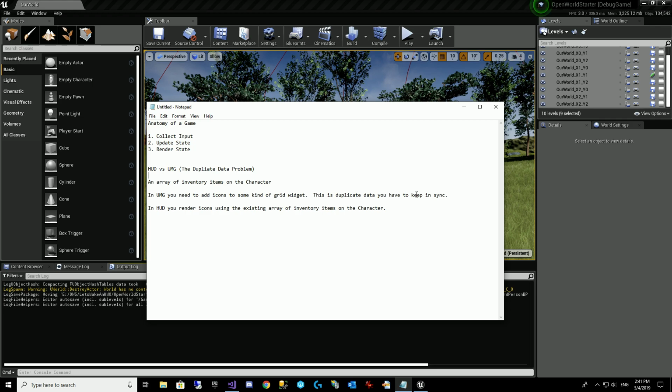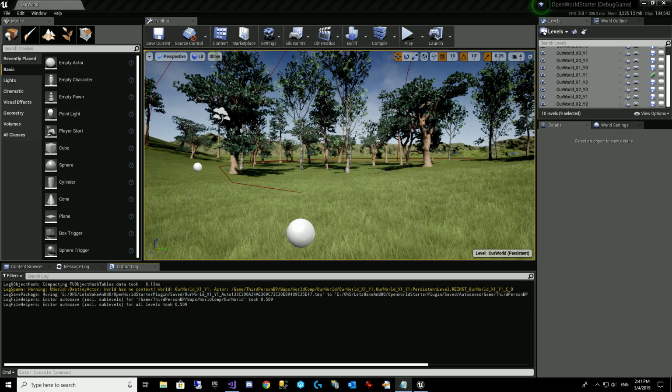I actually looked it up because I was wondering when I started with UE4, there was no UMG. And so I looked it up before this, and UMG was added in 4.4 in preview, and then it looks like it went to full release in 4.5. So initially, we didn't even have UMG. It was all HUD. So let's take a look at HUD a bit closer.